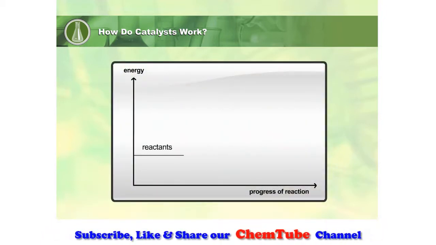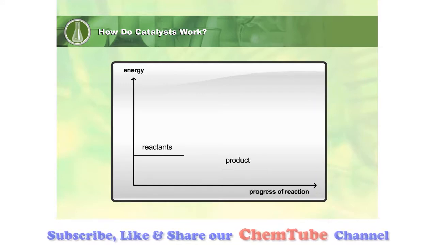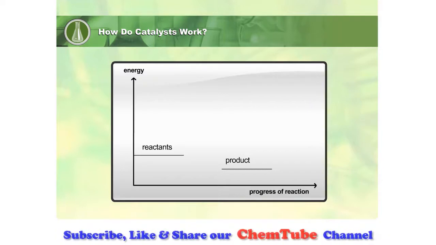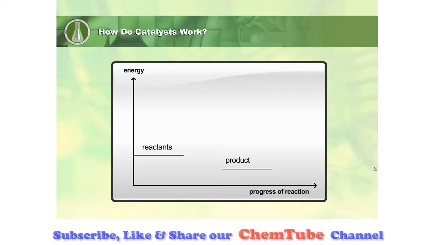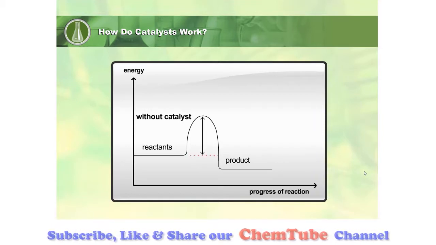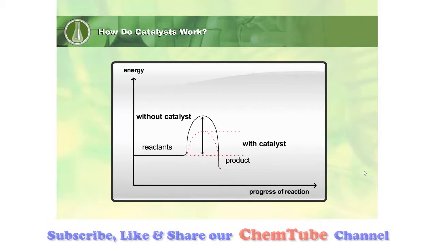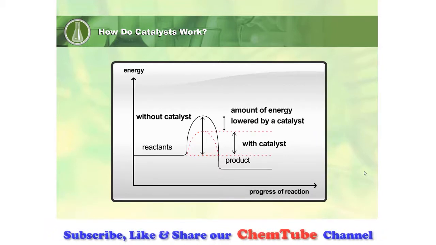This graph is like the mountain between the valleys. It shows the energy level before and after a reaction. A reaction occurs when particles collide with enough energy. For the reaction to take place, the reactants must have enough energy to react. Some reactions need higher energy compared to others. A reaction without the presence of a catalyst would follow the normal path and require high energy. In the presence of a catalyst, the amount of energy required is lowered by providing a new lower energy pathway for the reaction. This will increase the rate of reaction.